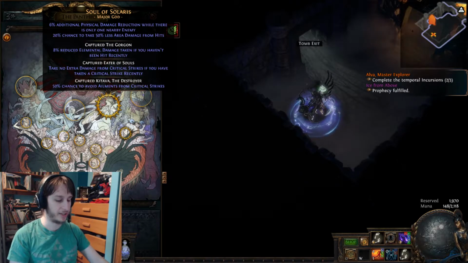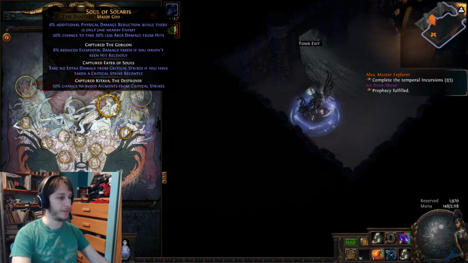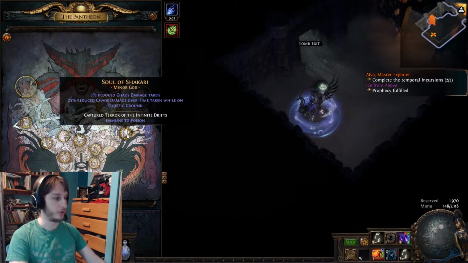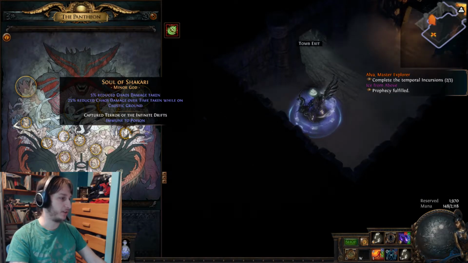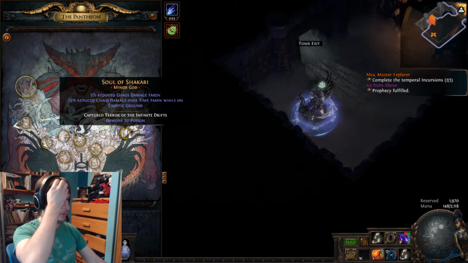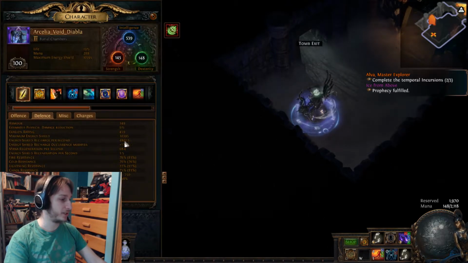It's good for simulacrum ailments, right? Like brittle and stuff. That stuff is pretty strong. And then we get immune to poison from here, as well as reduced damage from Caustic Ground. Caustic Ground is a bit of a problem. We are capped Chaos Res with this build, 75%. It's not too hard to do that.